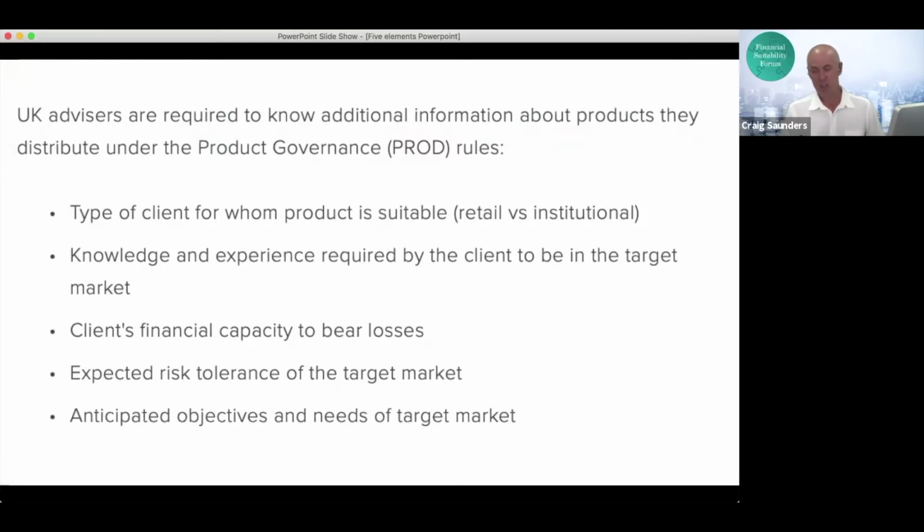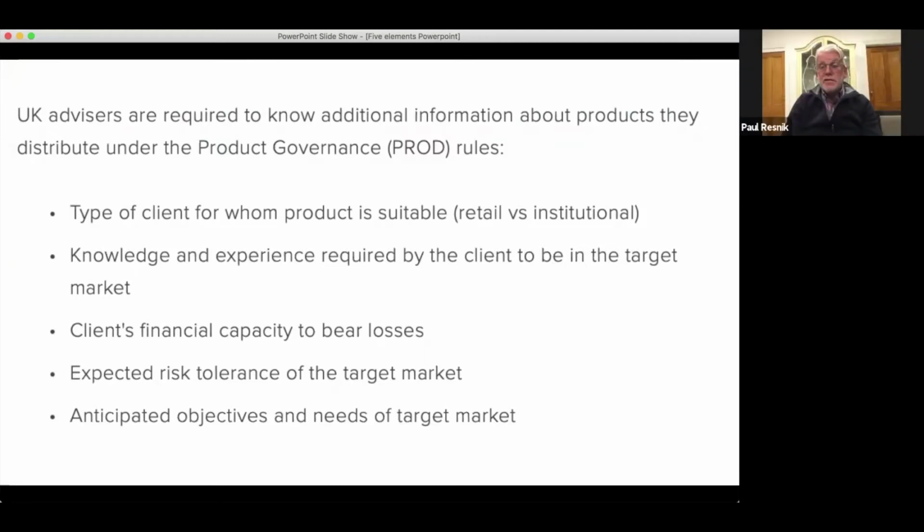And the big change here that we have to acknowledge is that product issuers now have a liability in the UK to define who their product is suitable for and who it's not suitable for. They have to define a target market and then monitor that their products are only being sold to that target market. And if they're being sold outside of that target, have a jolly good reason why that would be so. And this is, of course, a huge change, isn't it?